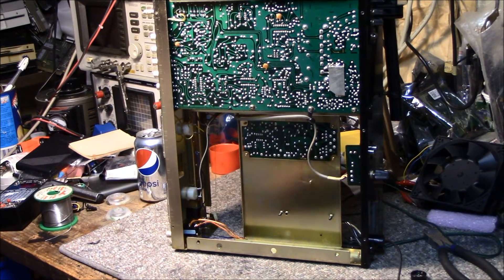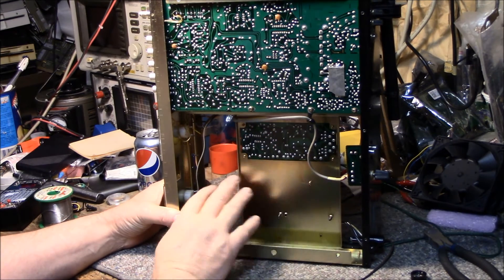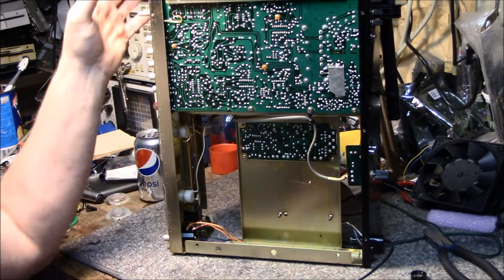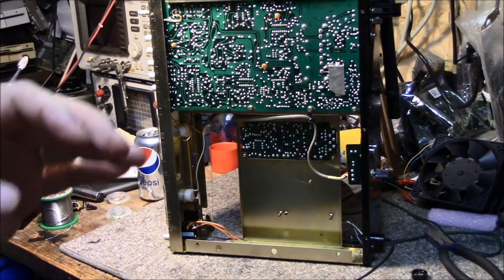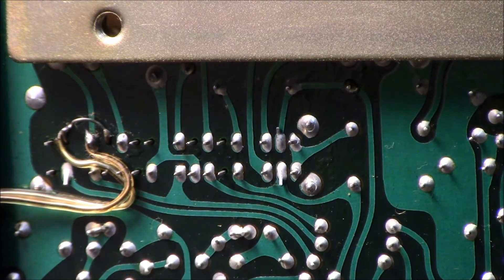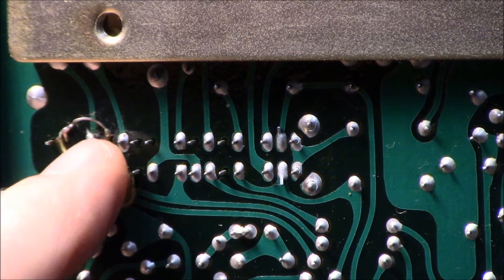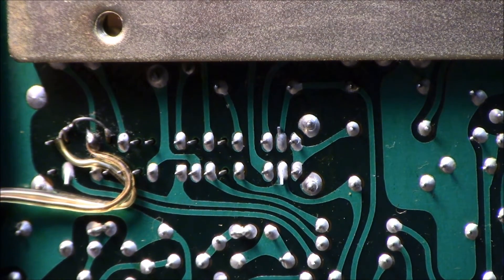With the bottom off it looks very nice. I expect this is probably the same chassis they used for a receiver — there's a lot of empty space where they could have added a big power transformer and amplifier. Zooming in on the mode switch that switches between AM and FM — that's also where I tapped in for the meter light mod, using an unused portion of one of the switch contacts.